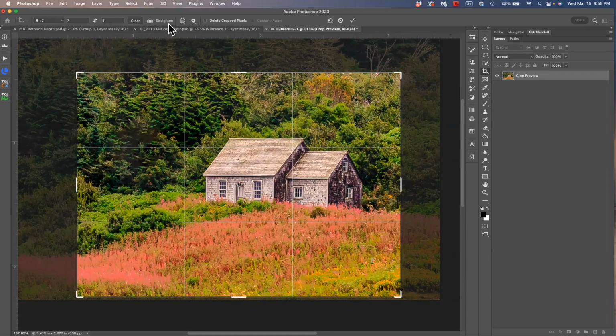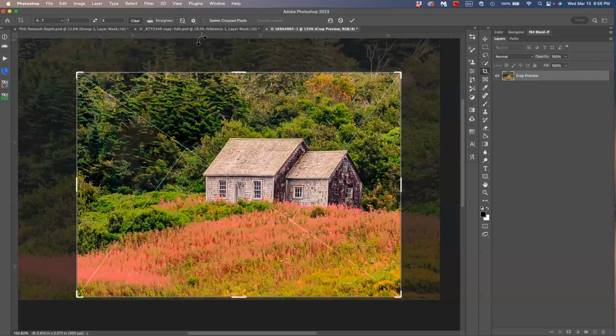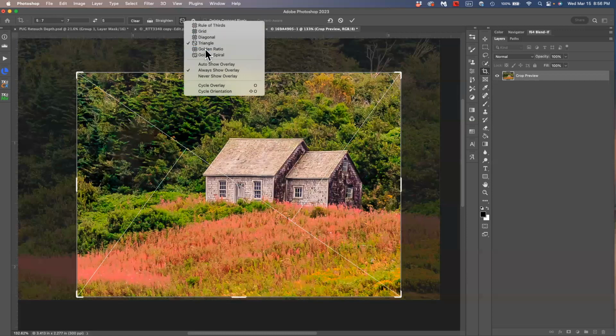So then we have the straighten tool here, which is another godsend. You click on that, and then you can pick the line that you're going to straighten out. So that works out nicely. And then you've got this set of grids right here. That's what this little box here is for. So you click on those. So I can do triangles. So that gives you some of your layout tools right built in.